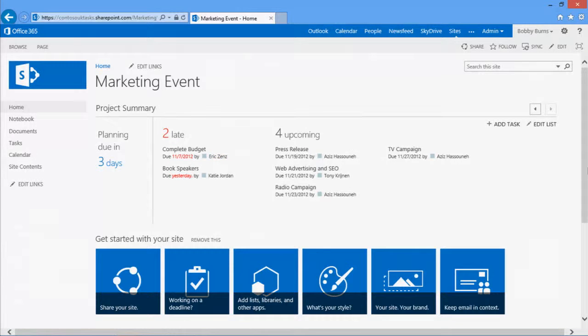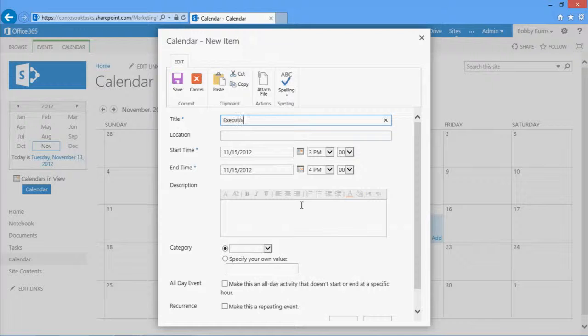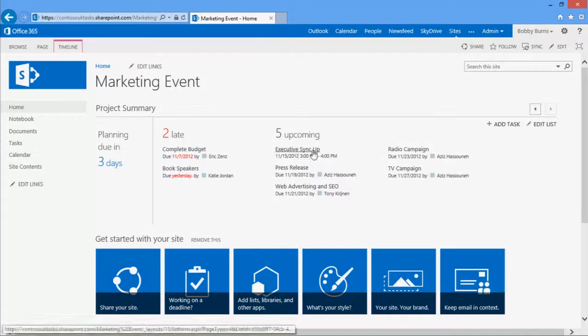But this isn't just limited to tasks. There's lots of interesting things that may be upcoming in your project. So let's switch to the calendar, for example. On Thursday, I think we need to have an executive sync up. 3 p.m. is good. And now if I go back and drill into the upcoming, you'll see that the executive sync up is appearing here, right in line with the tasks that are upcoming. And it's displayed as a meeting. It's giving me the times it's starting and finishing as opposed to when it's due and who it's being assigned to. So this project summary web part is able to aggregate all of the things with dates that it can understand to give you a clear list of what's upcoming and what's late in the project. So if I added a second task list, for example, that data would also appear.